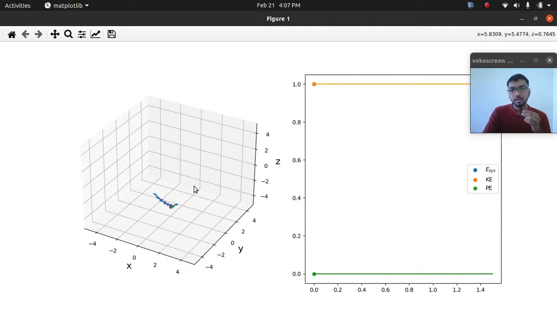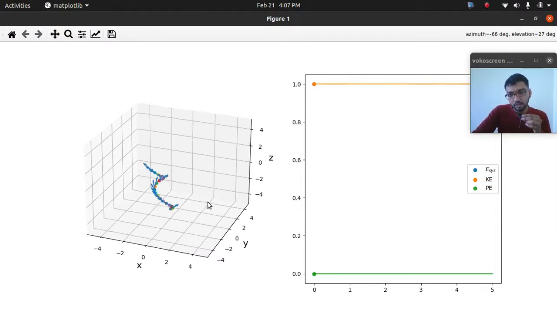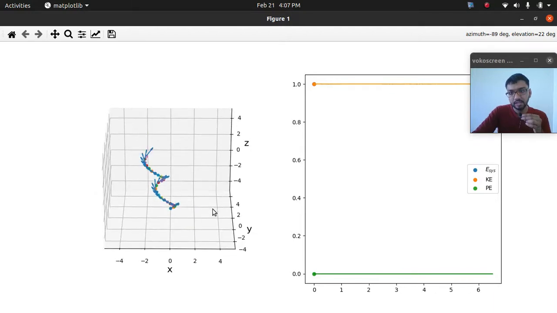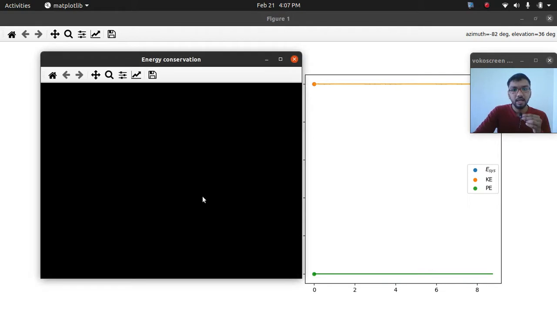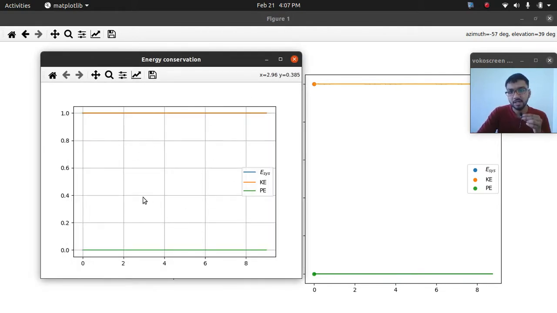So guys, as you can see here, our charged particle is kind of tracing a tilted helix. And this is our energy profile. As you can see here, as expected, all three energies, kinetic energy, potential energy, and total energy of the system, are remaining constant.